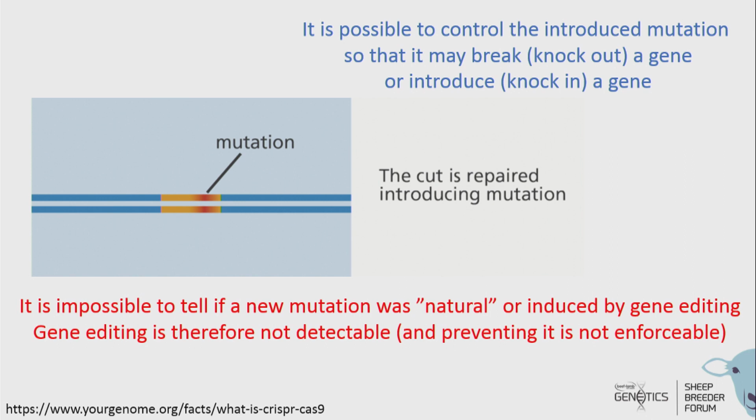done, it's impossible to tell that the gene edit has occurred. You can't tell that that wasn't a natural mutation, like those natural mutations that occur in every chromosome, every meiosis, that occur more than 1 billion times a year in the New Zealand industry when we look at the number of lambs and calves that are born. Okay? So that means it's really unenforceable.